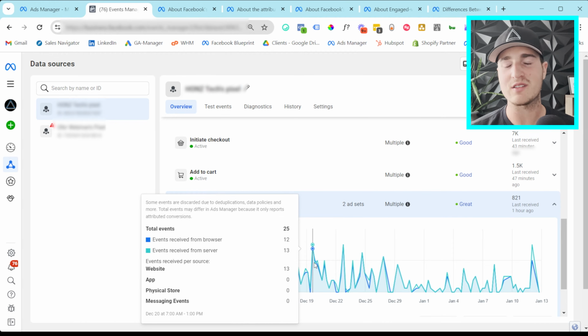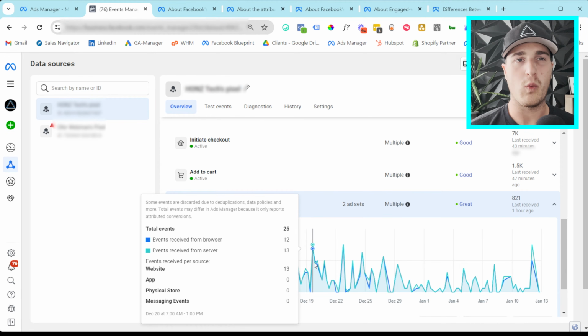Well, you're not the one doing it, it's actually Facebook, but basically you send the event, let's say a purchase, via both the browser and the server. You add an event ID, and this is just like an ID. And once Facebook receives the event from, again, both browser and server, it's going to look at the ID. If the ID matches, then it knows that it's the same event, and it's going to deduplicate the server event and only keep the browser event.